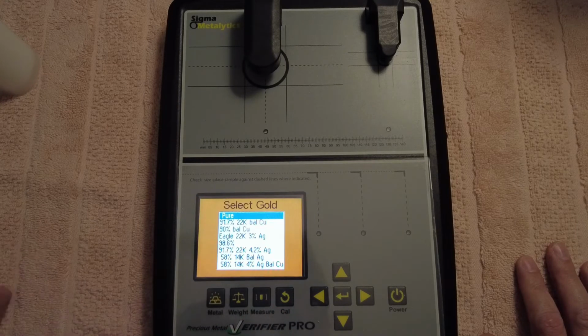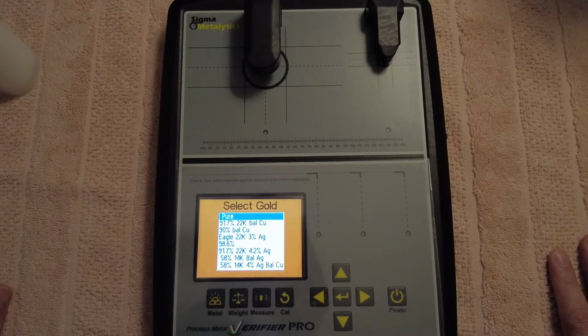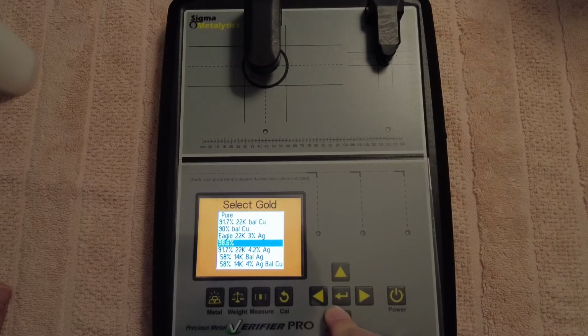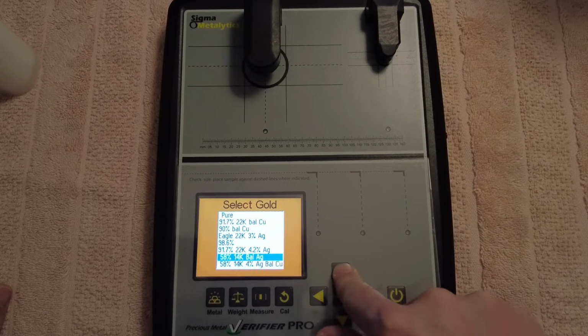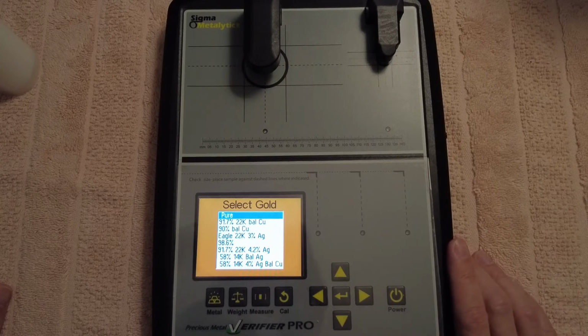So if we go to metals, we have a whole different selection of gold, like pure, 91.7, 90, gold eagles, 98.6, 91.7, 22 carat. So we got a whole bunch of settings for different types of gold. Let's see if we'll go. No, won't go anymore. Shows how much I use gold. I only really use the 22 carat or the pure gold setting.